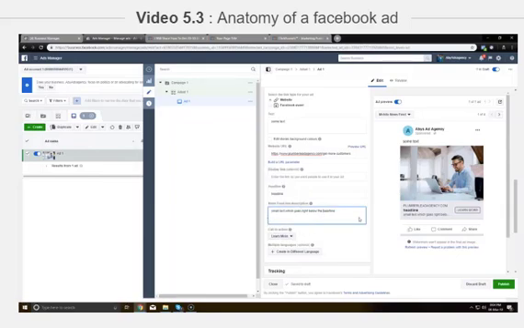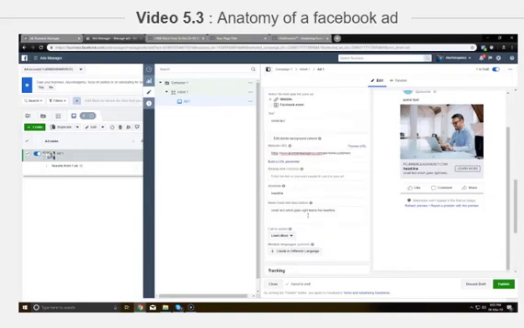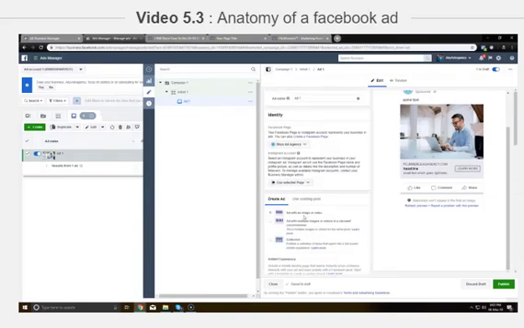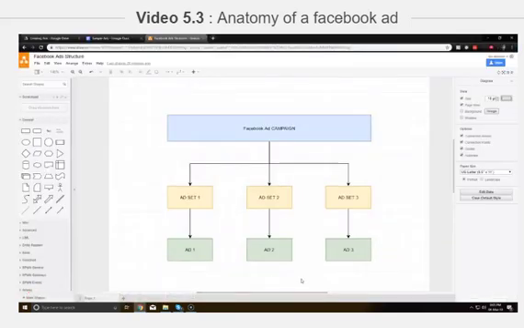Okay, so once we do this, the last part is tracking. We have to turn on Facebook pixel. Make sure Facebook pixel is showing up here. If this is not showing up, then you have to fix it by adding Facebook pixel to your account. Go back to pixel modules and fix it. Once you've done all this, your ad is ready. Now in this video, as I mentioned again, it's just to explain to you what the structure is.